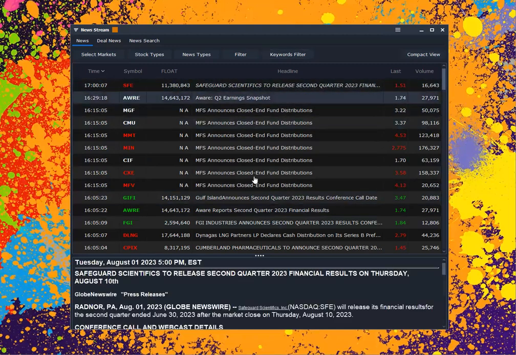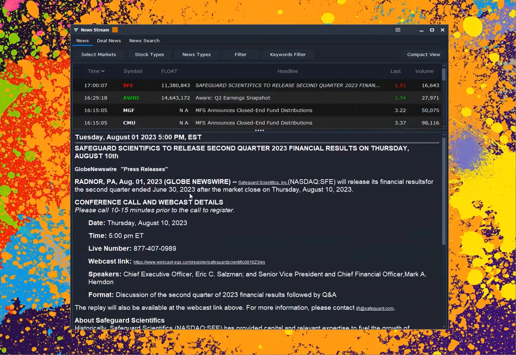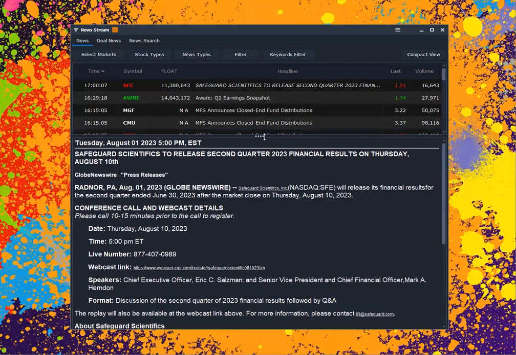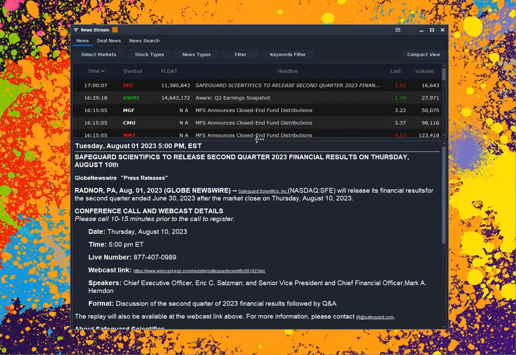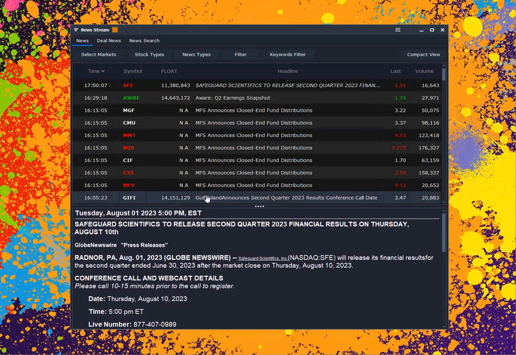What's cool with this platform is when you click on it, it actually brings the press release up. So instead of going to another third-party website, you can actually read the press release right here and make sure that it's something you like. Because as we know, the headline might be really good. Like it might be, oh, passes trial FDA results, blah, blah, blah. And you're like, oh, that's really positive news.